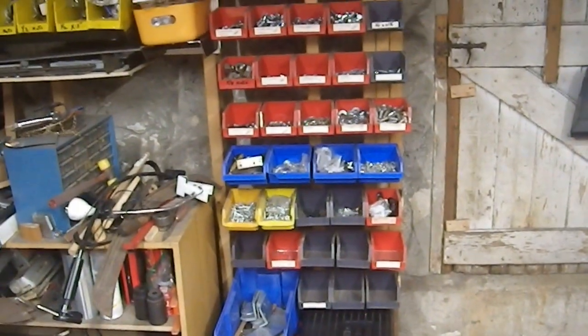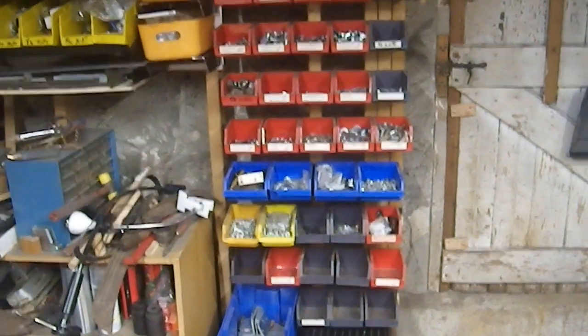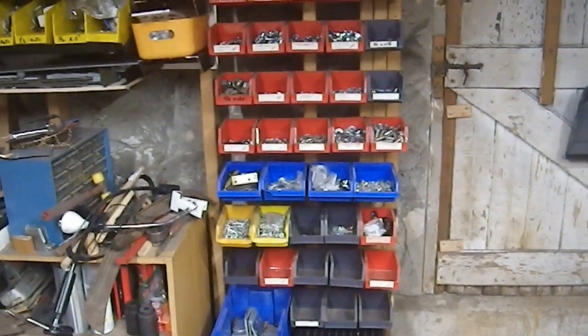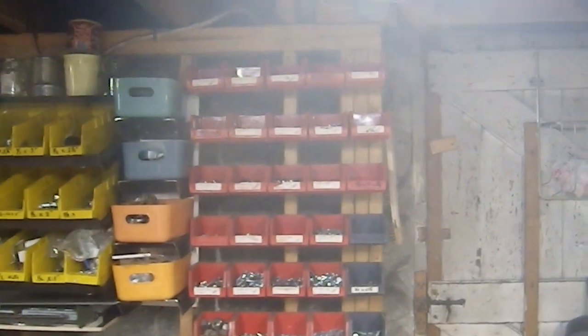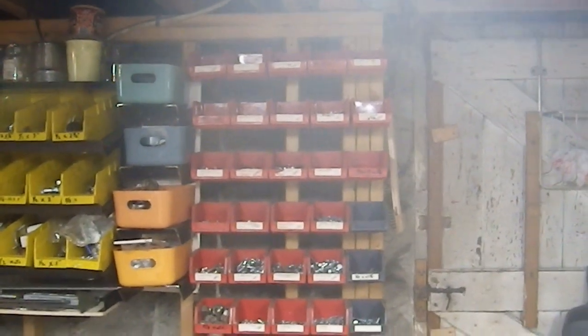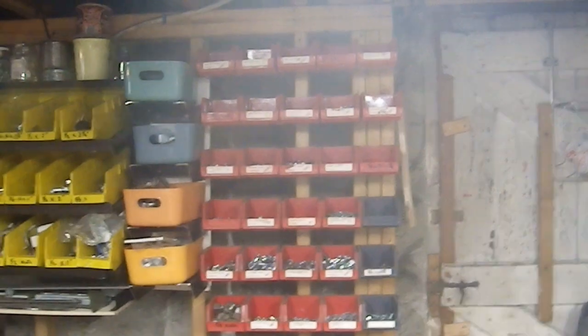Now I realize there's still a mess down here. I'm working on it. ADHD is a hell of a thing. But thanks to some medication and therapy, I am now able to at least contemplate the idea of getting things organized, at least in my shop. One space at a time. I'm hoping I can extend this into my living space at some point.